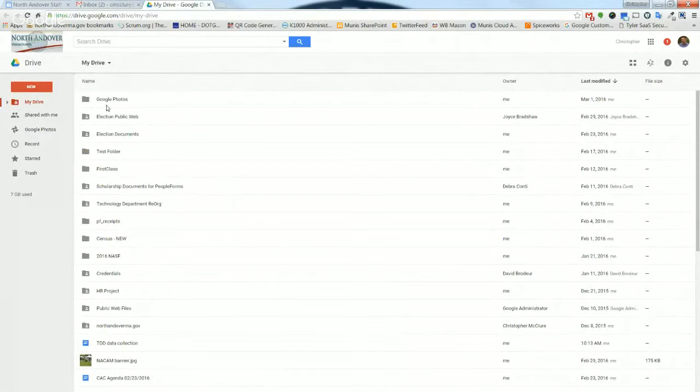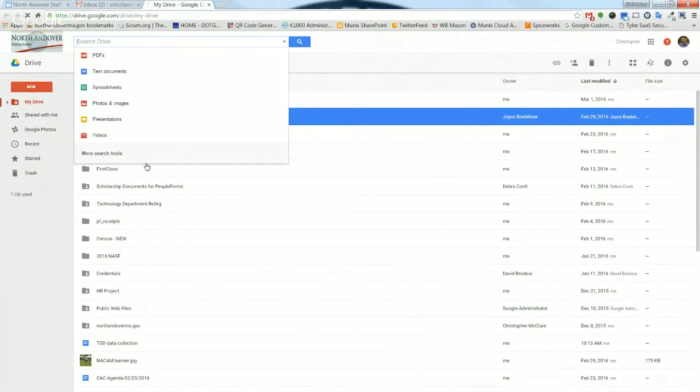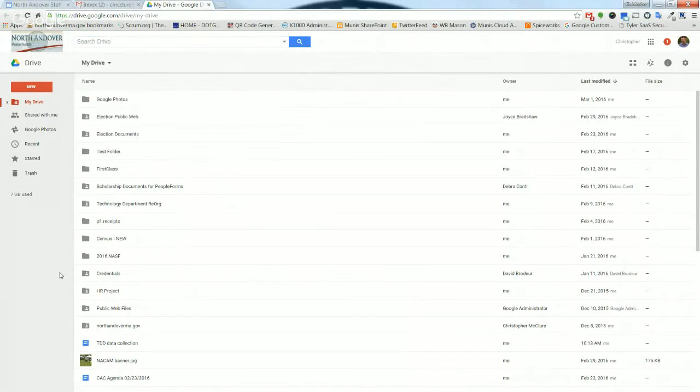You can see it's got a folder structure. There are files. You can search through it. So think of this as My Documents in the cloud. And it has some advantages. So you can share documents, you can access documents no matter where you are. You don't have to be on the town network. You don't have to be on your computer. You don't have to be on a specific computer. If you're home, if you're on your phone, if you're on a tablet, if you need to get to important information quickly, to share it, to access it by storing it in Google Drive, you can access that securely through your account no matter where you are.